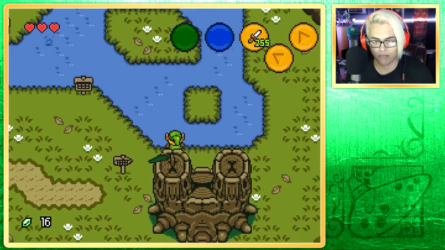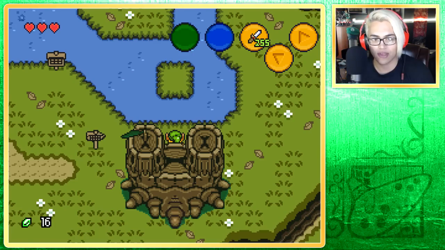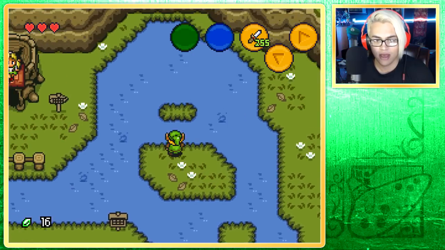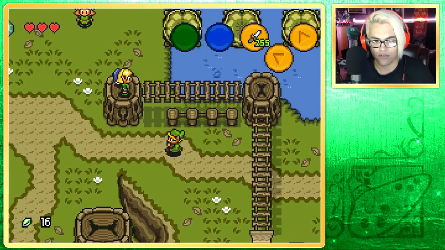House of Twins. Okay, enter it. Oh, okay, it's facing the other way. And no one's in this house, so let's go ahead and leave. But I do love how all the music has been changed to fit A Link to the Past's style of music. You know, the old-styled music.